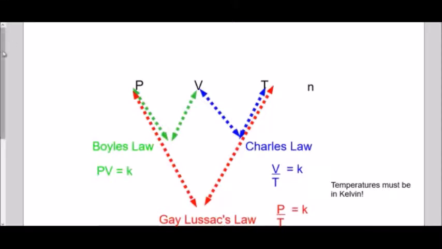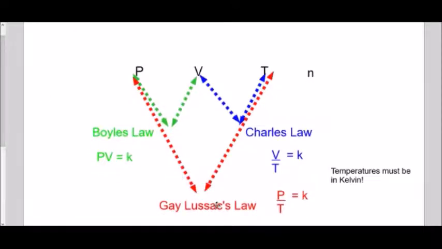Our third gas law is called Gay-Lussac's law. So up here I have pressure of a gas, the volume of a gas, and the temperature of a gas, and N stands for the moles of gas. If we're trying to keep track of a gas, we need to know something about everything that's going on here. Now Boyle's law, our first law, was PV equals K, and it was just relating pressure and volume. For that to be true, the other variables, the temperature of the gas and the number of moles of gas in the trapped container, would have to remain constant.